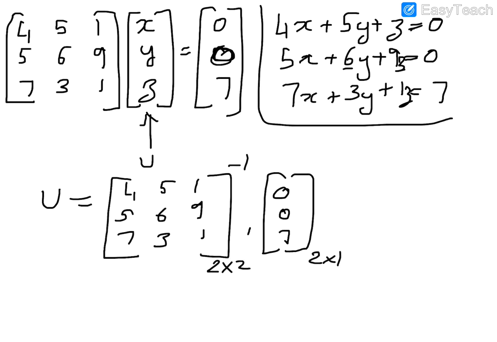So anytime you multiply matrices, the number of columns of the first matrix should be equal to the number of rows of the second matrix. And the resultant matrix will have the number of rows of the first matrix and the number of columns of the second matrix. I'm sorry, this is a 3 cross 3, and this is a 3 cross 1. So it will be a 3 cross 1 matrix containing the value of x, y, and z. So you can solve this using the calculator.